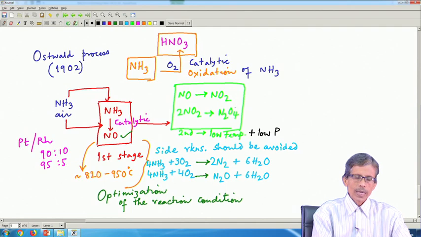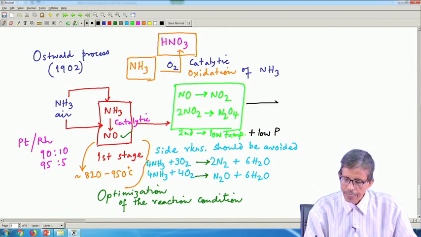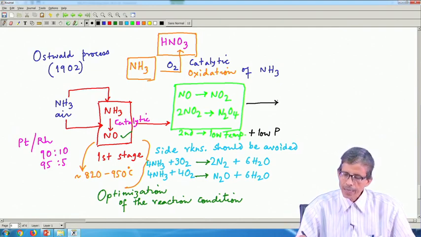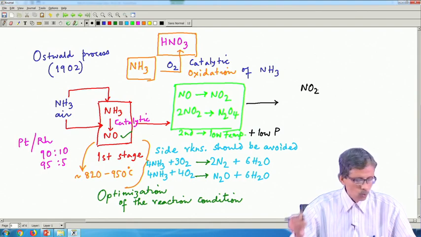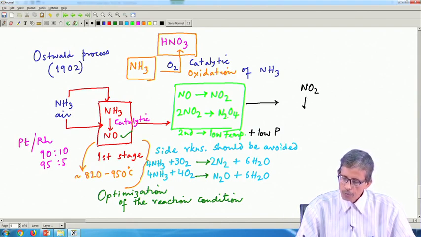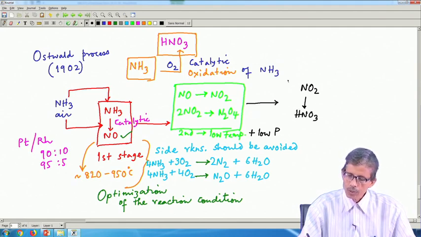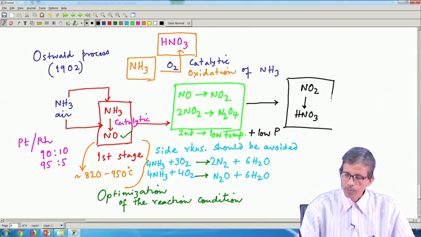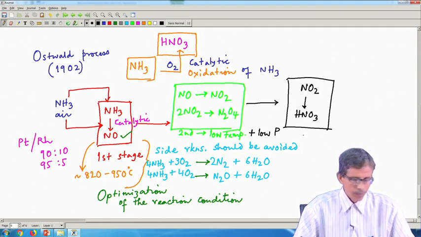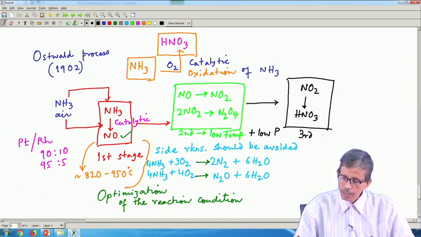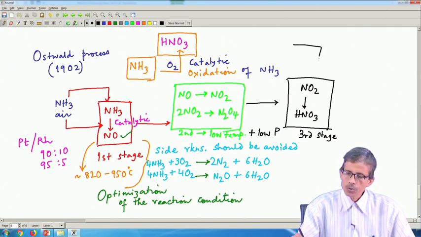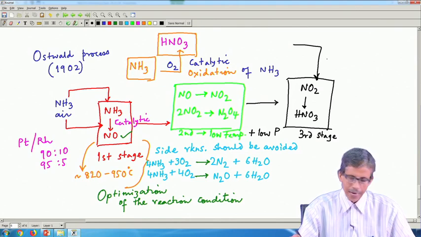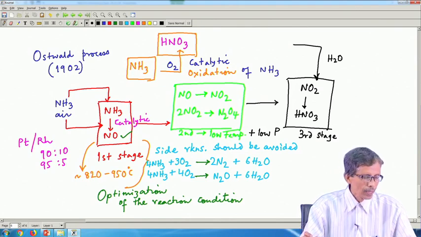So, the formation of NO2 and N2O4 is useful for us to go from the second to the third stage, and at this particular point either NO2 or N2O4, by trapping a water molecule, gives you HNO3. So, this is the third and final step of the reaction for the production of your nitric acid, where we introduce water to the reaction chamber or the reactor.